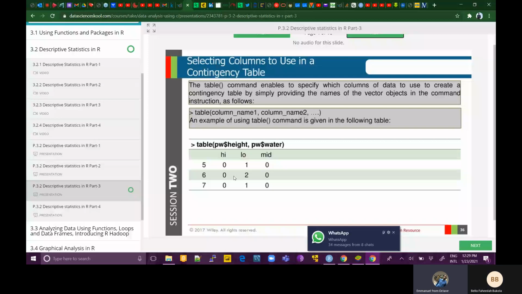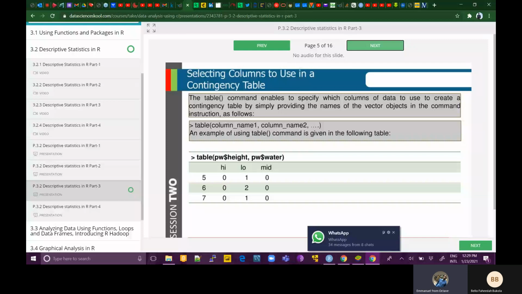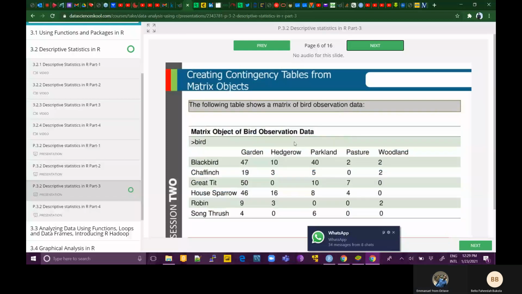So moving forward, now you have a matrix like this. You want to create a contingency table from a matrix object. This is a matrix. Now let's see.